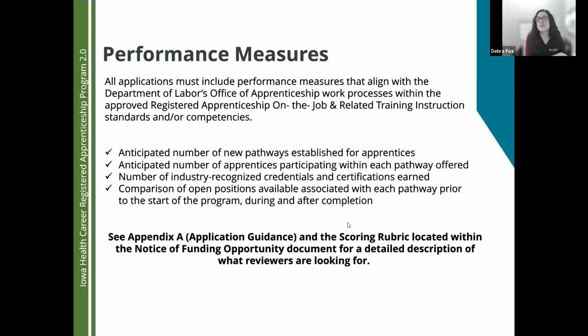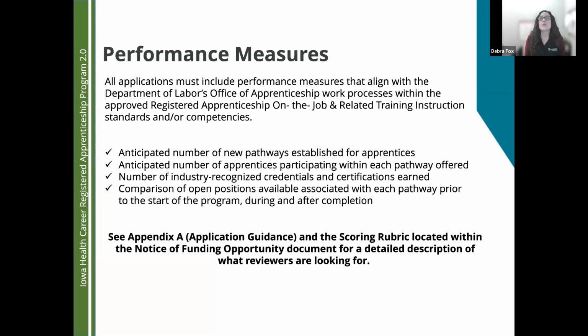All applicants must include performance measures that align with the Department of Labor's Office of Apprenticeship work processes within the approved registered apprenticeship, on the job, and related training instruction standards and or competencies.